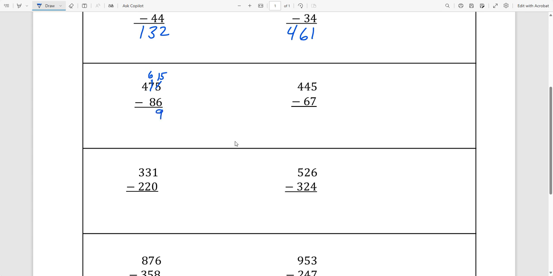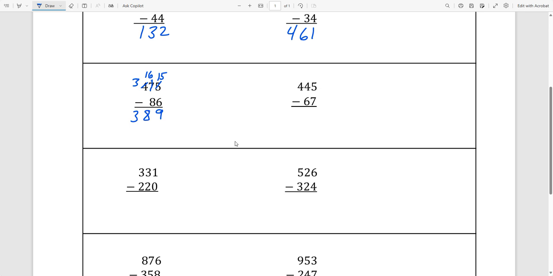And then we're faced with the same dilemma in the tens place. We have 6, we cannot subtract 8 from 6, and so therefore we can borrow from the hundreds place. We have 6 tens, and we can borrow from the hundreds place, and then that would be 16 tens, and now we just have 16 minus 8 is 8. And again, the 3 is in the hundreds place, nothing to subtract from that. And so we'll just bring that down, and we have 389. That's all there is to the vertical algorithm and subtracting whole numbers like we have here.